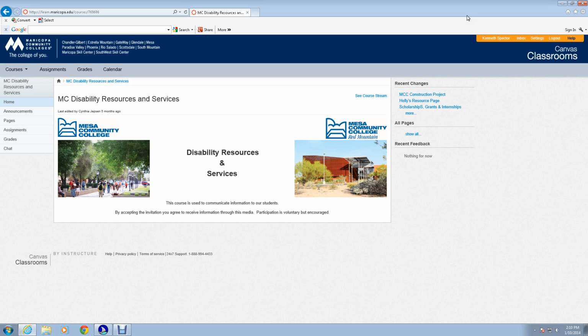Alright, so it has loaded the Disability Resources and Services page and it has informed us of the headings, regions, and links contained therein. Within this page, I am looking for a particular area titled Recent Changes. The Recent Changes is displayed as a heading. JAWS has a feature which allows us to move from one heading to the next quickly and easily by pressing the letter H, as in heading.